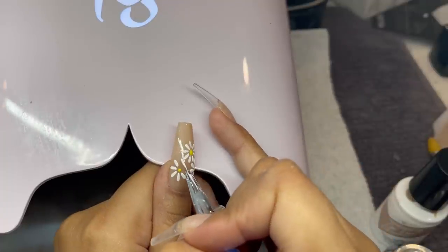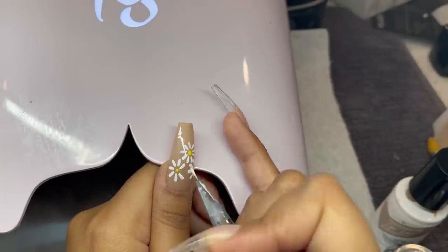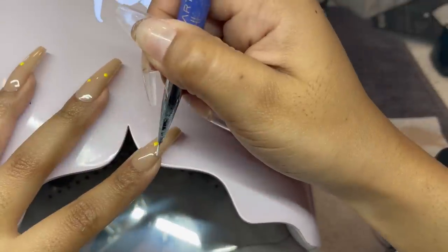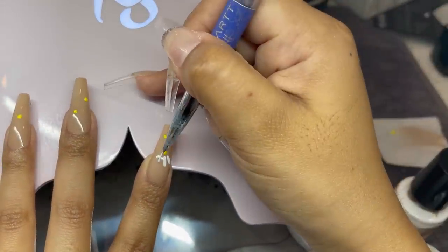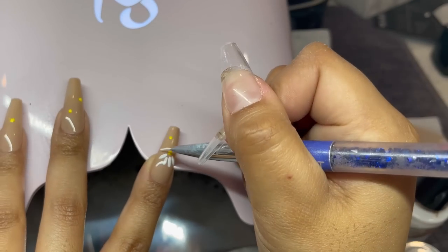So while we are doing this repetitive part of the video, I did want to go ahead and give you guys my initial thoughts. Kind of a little bit of a review on the Gel X system. Like I mentioned at the beginning of the video, I did purchase this about a year ago, sadly enough. And I used it one time when I first purchased it.